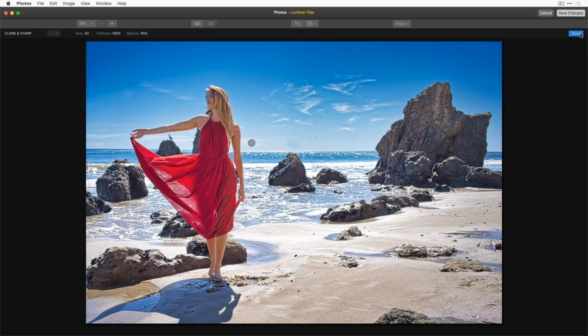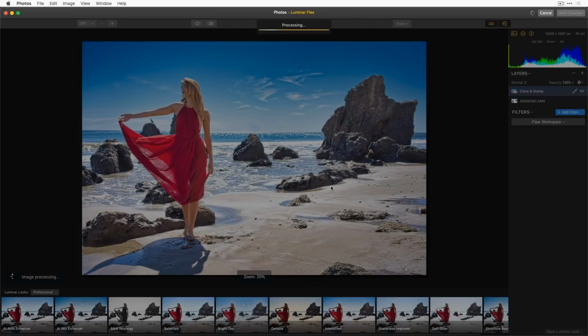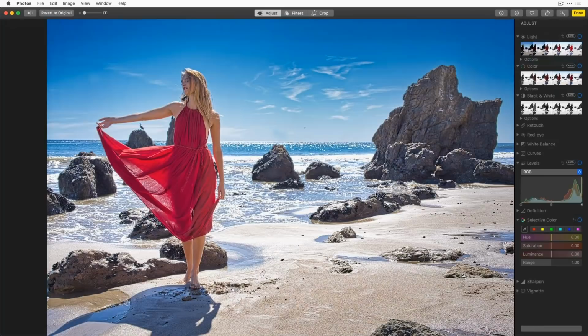I like it. I hit done. And now I'm ready to send it back to Photos. So I'll click on Save Changes. It sends it back to Photos. You'll see that the image that was in Photos has now been replaced. So the way Photos works is Apple always keeps in its backup a copy of the original. So let this go ahead, bring this in.